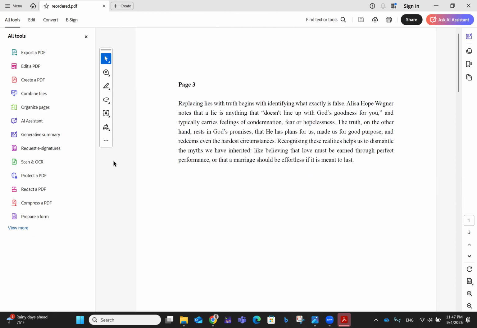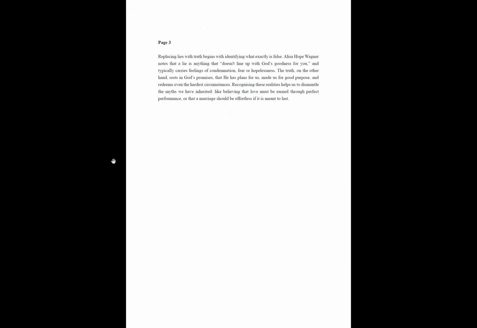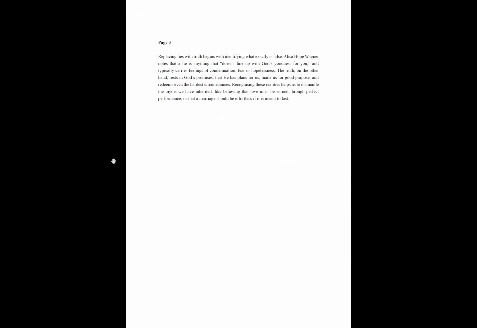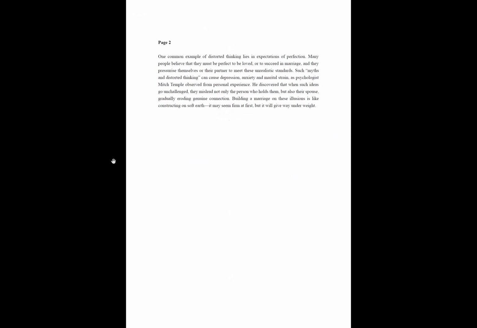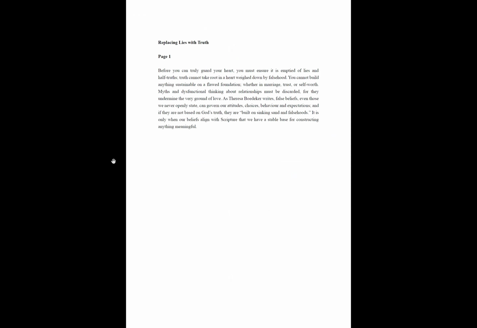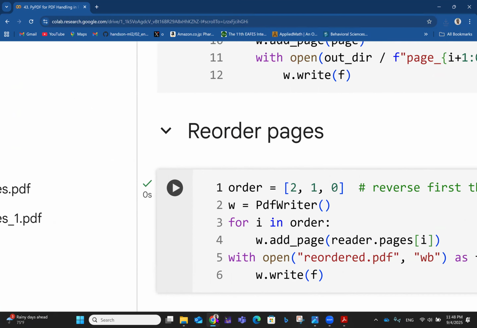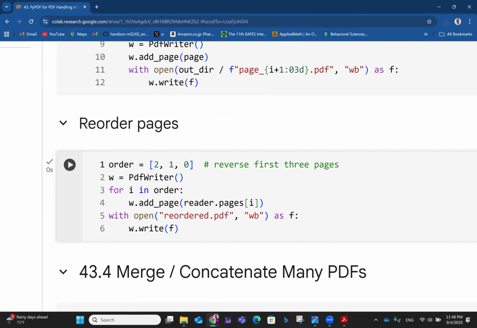So that opens. If you look at it now, it's page 3, page 2, page 1, and then we still have... oh, okay. Page 4 should still be there, I believe. Page 3, page 2, page 1. Okay, 4 is not part of it. Sorry, 4 is not part of it. So that's all we asked for. If you want 4 to be part of it, we need to indicate it right there. So you can reorder the pages any way you want and remove pages, because it automatically removes anything that is not indicated.